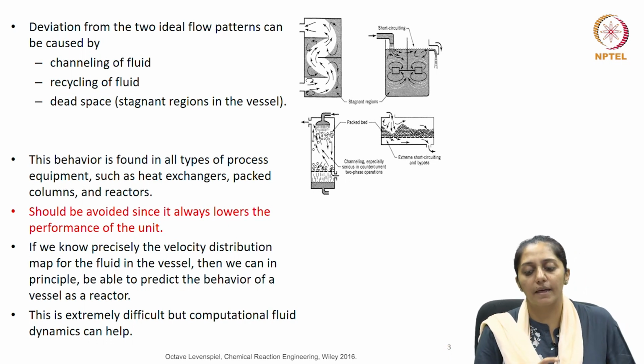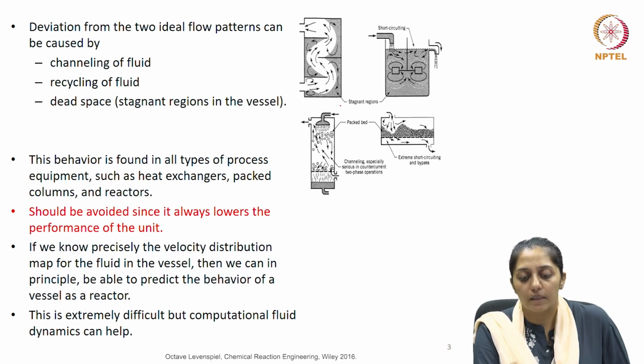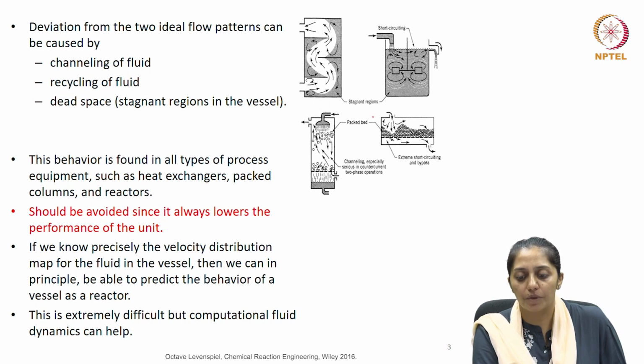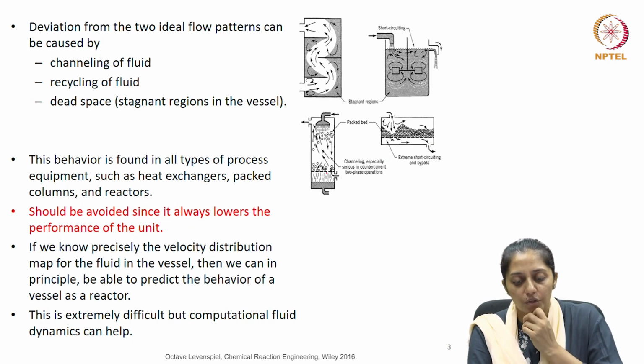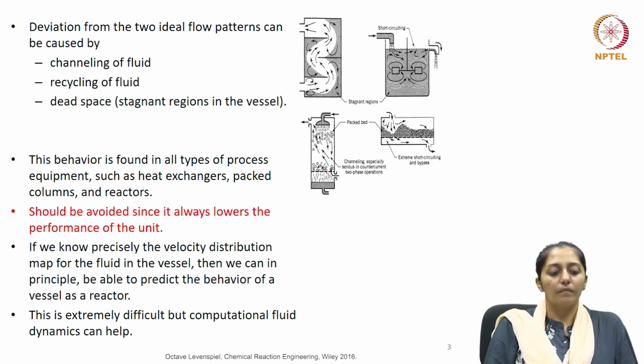So if you see on the slide, various kinds of flow patterns have been shown here, including the stagnant regions shown above in the two figures, where there is effectively no mixing happening. No fluid currents are there. And then the bottom two show the channeling and the short circuiting, not going through the entire path but taking the shortest route or the least resistive route.